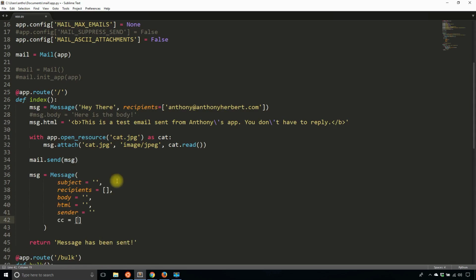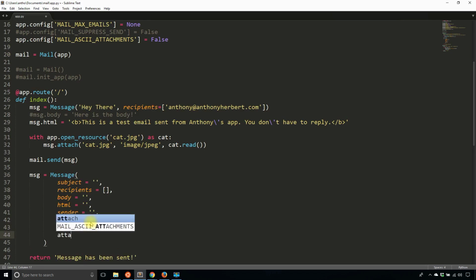CC, so if you're familiar with CC in emails, then this is also just a list, and this will add CC values to all your messages. Likewise, BCC is similar, it's just for BCC. You can have attachments, so it's a list of attachments that you can have, but I recommend using the attach method instead.